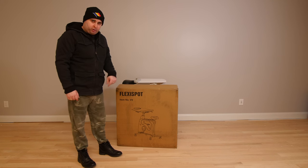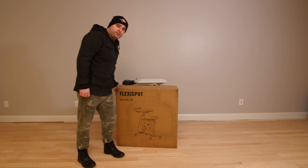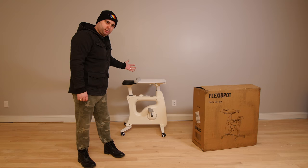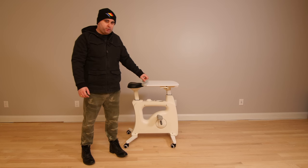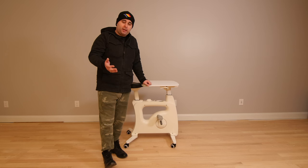What you are looking at is the FlexiSpot version 9, which is a desk size workstation. Some of you might think that this is a joke, but it is indeed an actual serious product. What we have right here might be the future for exercising, bicycle, standing desk, workstation, and many more.